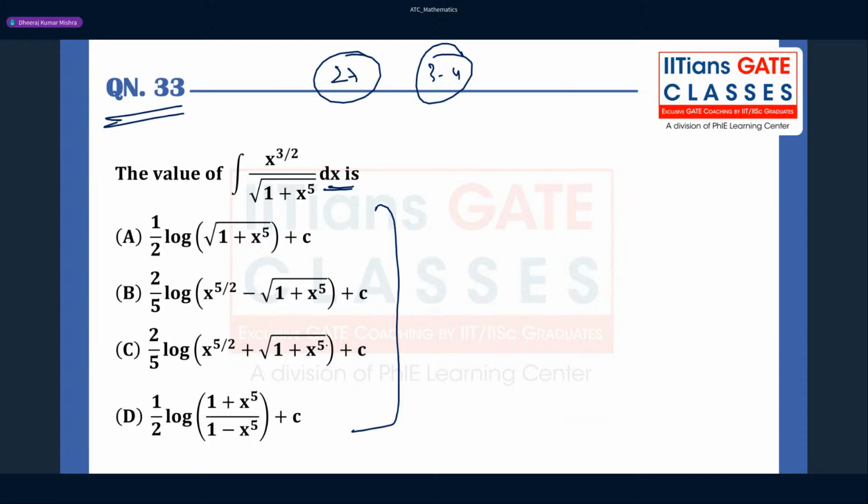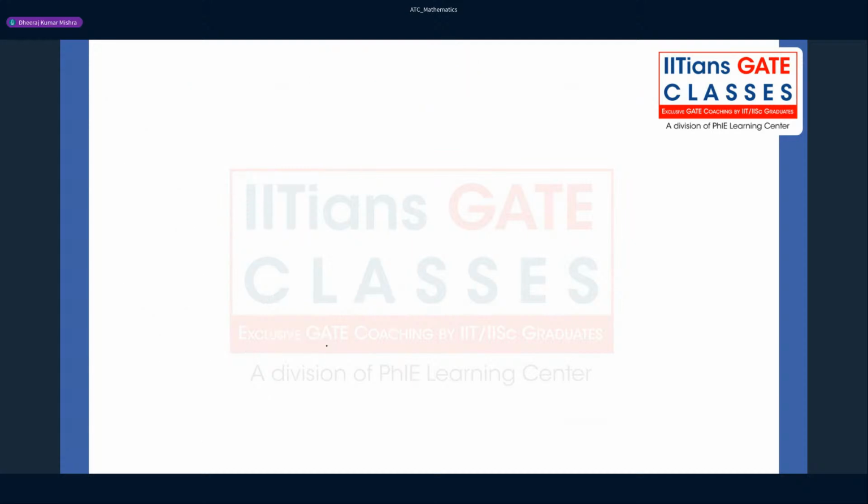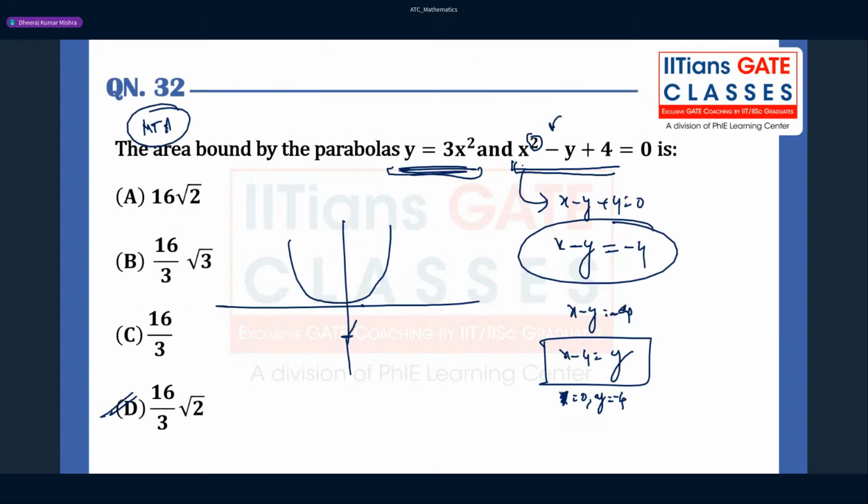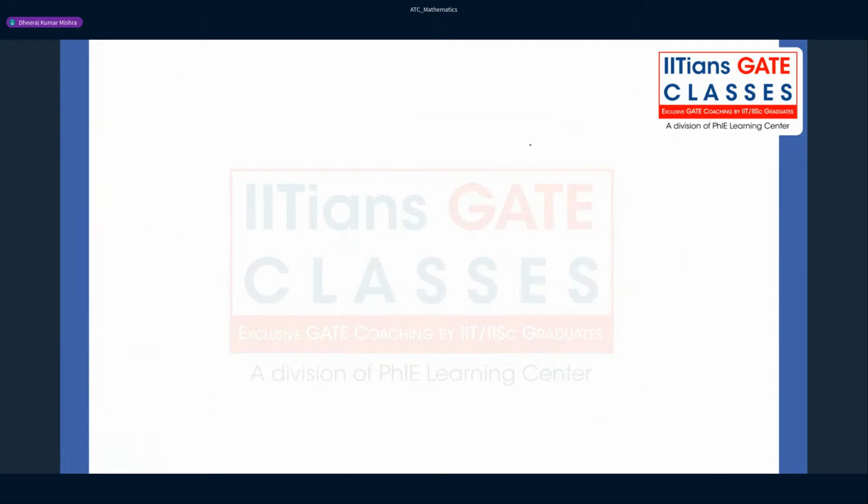Please try this question, guys, in the chat box. You can answer which option is going to be correct. Yes, Srindhi, you can find the area by integration. Integration is nothing but area only, right? But provided this question is correct. In the original paper, they have mentioned x square, so there is something that is missing. You can find the area using integration. You have to find the limit, convert into one variable, and you can find it out, right?